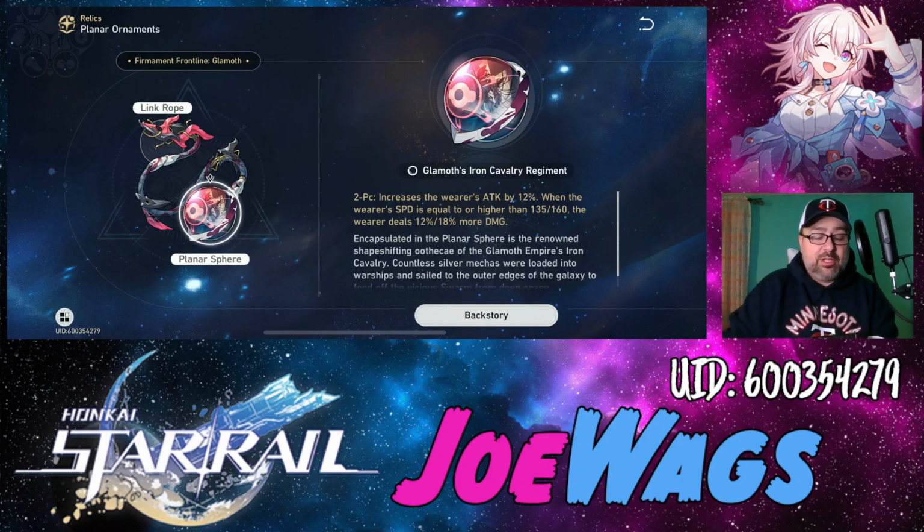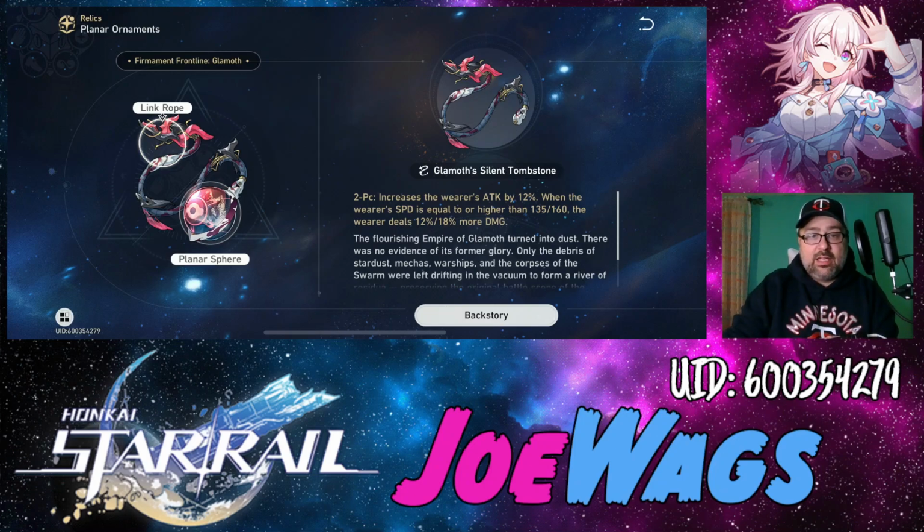I mean, what you're finding is a lot of DPS characters want this speed one anyways. So I'm sure a lot of players, when you're just grinding simulated universe for points, like I've been trying to just kind of grind this stage to get more of these, because I'm finding a lot of characters want them. But yeah, with follow-up damage, I think inert Salsado is also a good set you can run. And then on the link rope, you definitely want to go either attack percent or energy regen rate. That's going to be kind of your preference there.